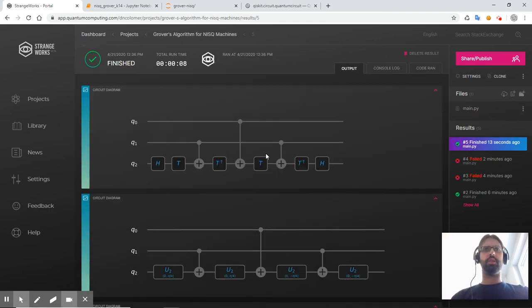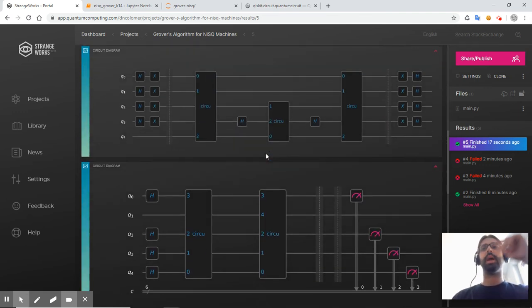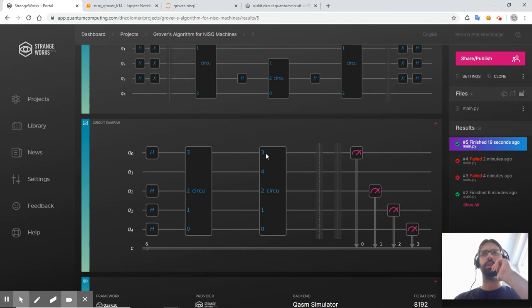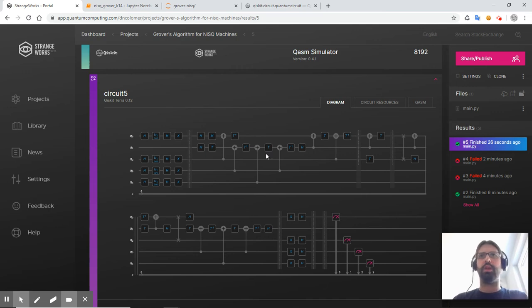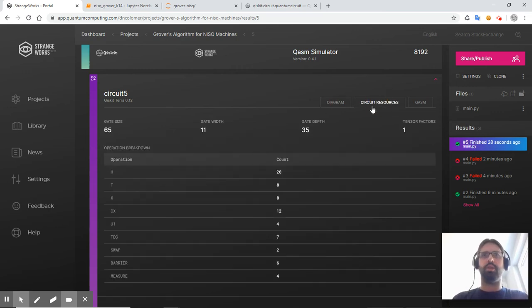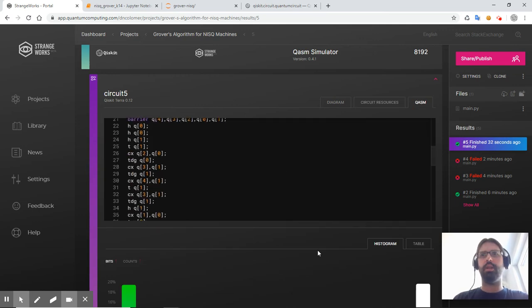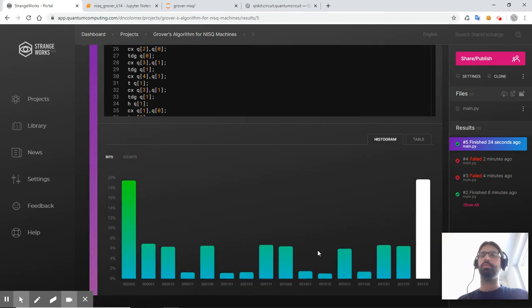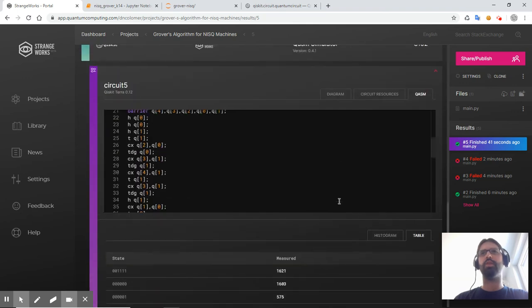Okay, so here we've got a circuit. We've got the different circuits extracted. The final one, I kind of like. I really like the fact that you can just print all those things and basically take a look at the stuff. Okay, here you go, and you've got the transpiled circuit. You can take a look at the circuit resources as well. You can take a look at the QASM implementation, and down here we've got the result. Beautiful, and it works. That's perfect. And you even have the table. That's really cool.